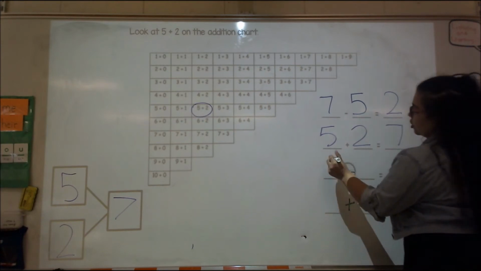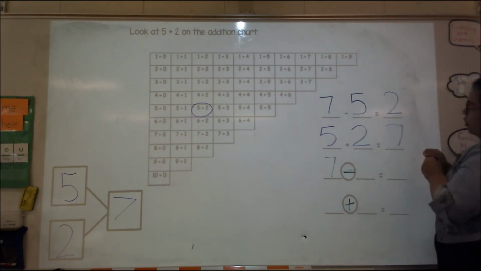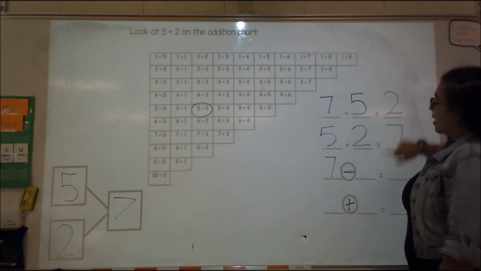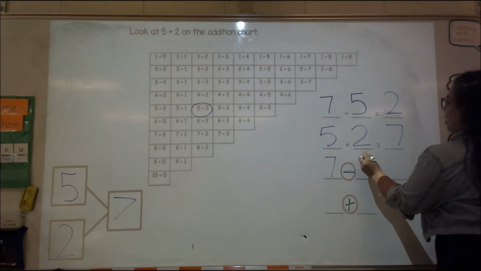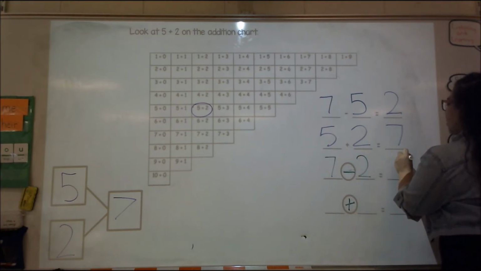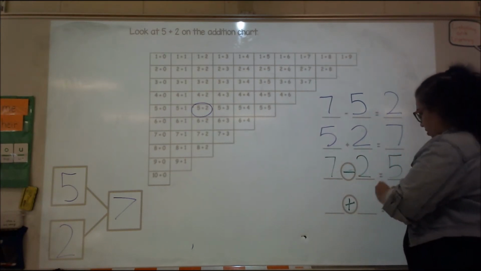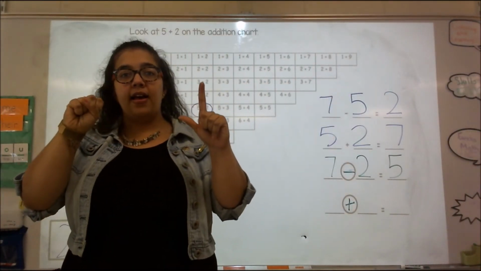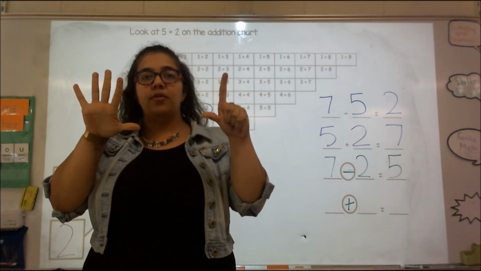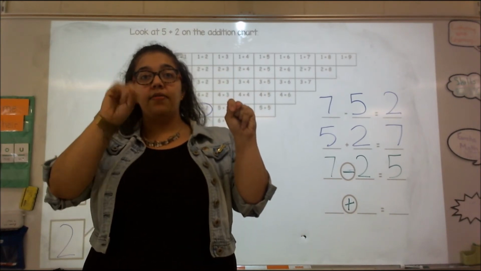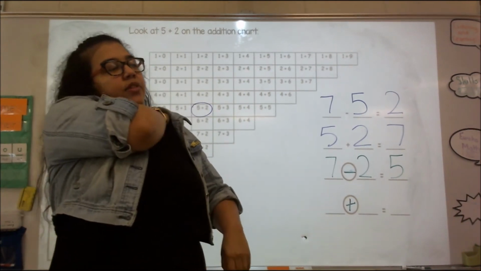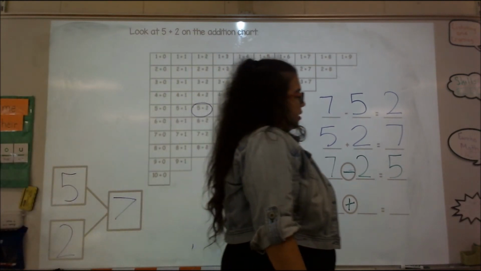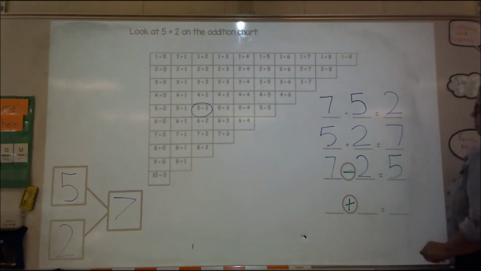So let's look at the subtraction problem we already wrote. Well, the rules of subtraction, you start with the whole, correct? This time up here, we took away 5 and we were left with 2. Now I want to take away 2 and leave 5. Let's do that with our hands. So we started with 7 as the whole, took away 5, left 2. This time, started with 7, took away 2, left 5. See how that happened? Same number bond.